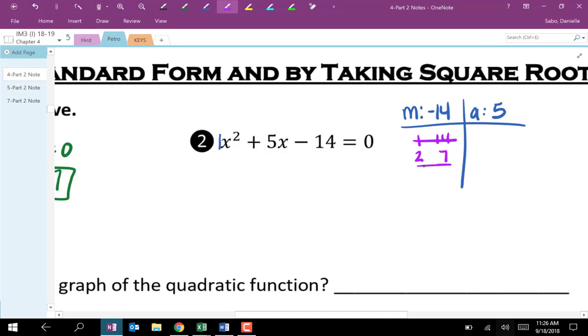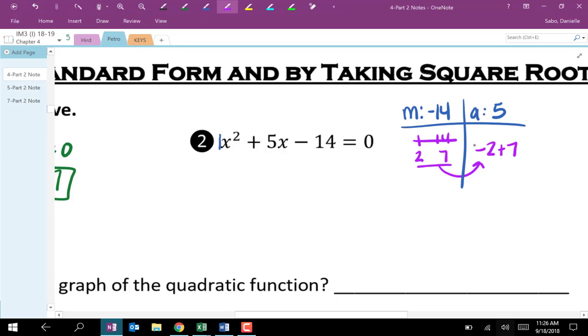So I'm going to go over to the right side, and I'm going to figure out what my signs are. It's just to keep you organized. This table, again, you could totally not do the table. But if you want to be organized and actually understand what you're doing and get a process going that never fails, this is it. Okay, so now, am I going to have a positive 2 or a negative 2? Negative 2. And a positive or negative 7?